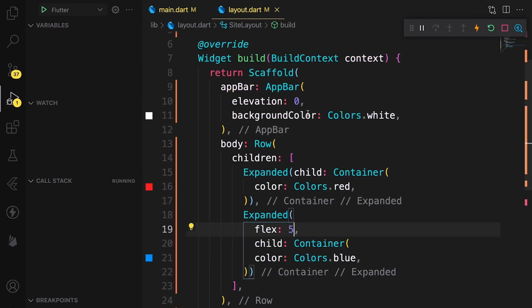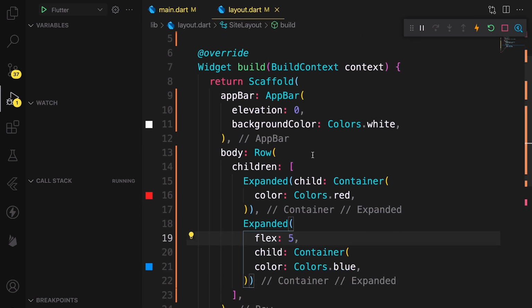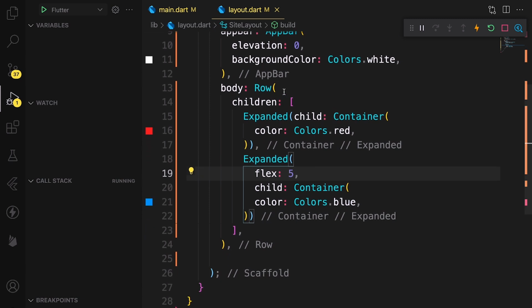So in terms of code, what that means is that we are going to get rid of this, or we are going to make this a different widget called large screen, and we are going to create another widget called small screen as well.